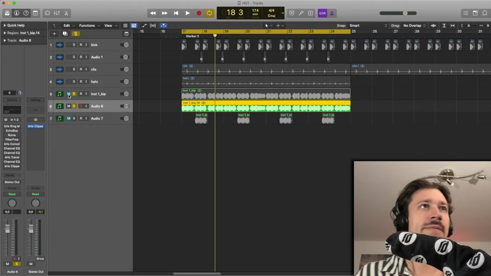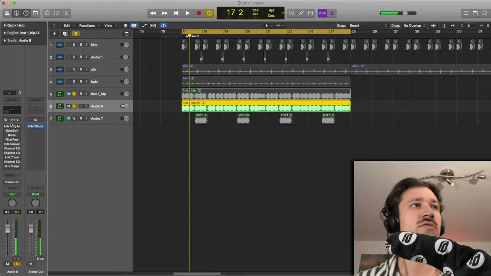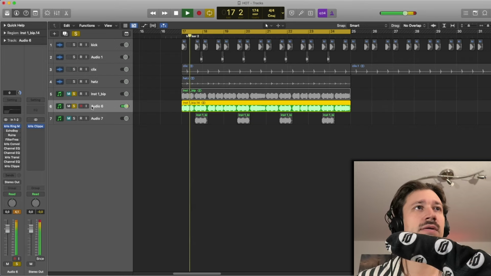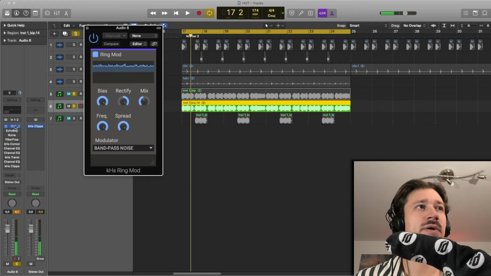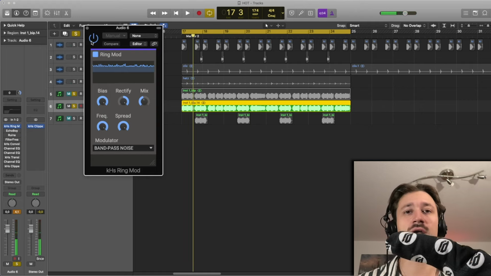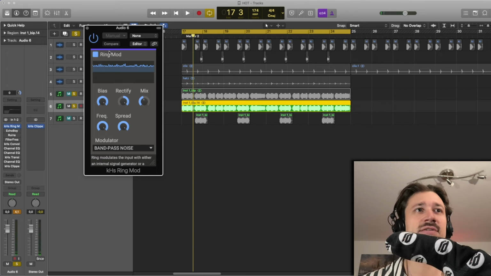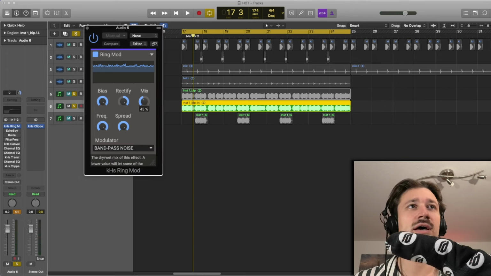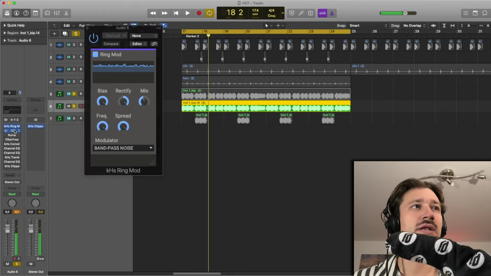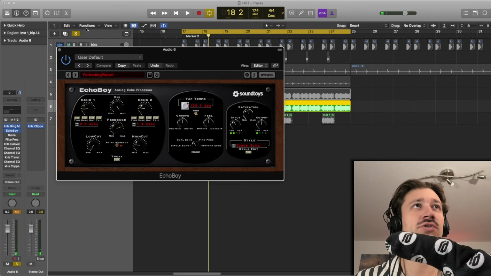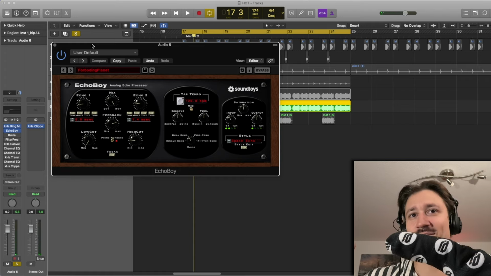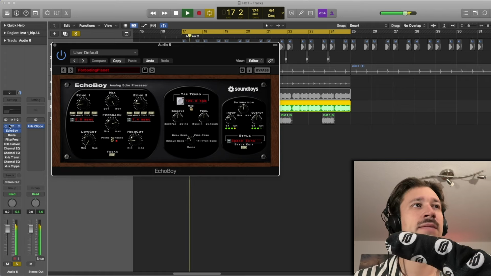So when we design it, we'll start off with a couple of plugins, and then we'll be listening in line with the original as well, okay? So firstly, I've slapped on a bunch of white noise. This is just going to help change the harmonics and the tonality when it goes through some other effects. So I'm using the bandpass noise from Kilohertz, putting some white noise in around 45%. And then I've used the Echo Boy, which completely starts the whole process of almost convoluting it in a sense.